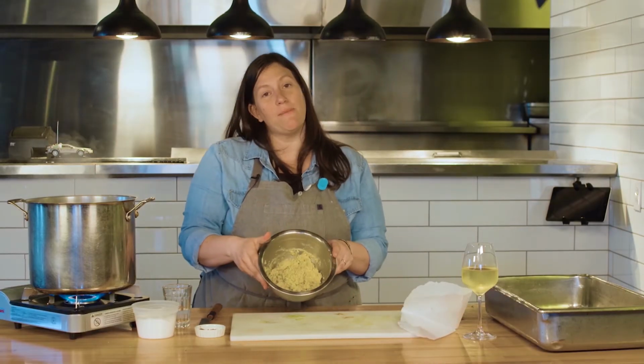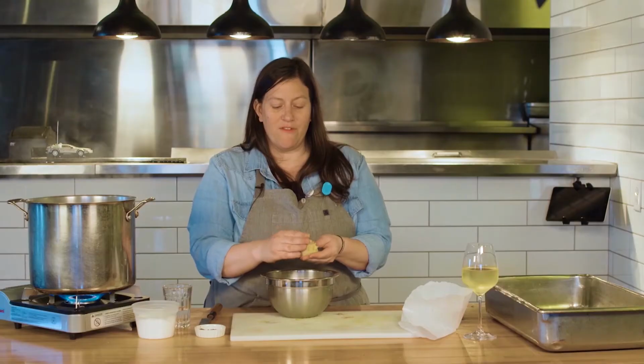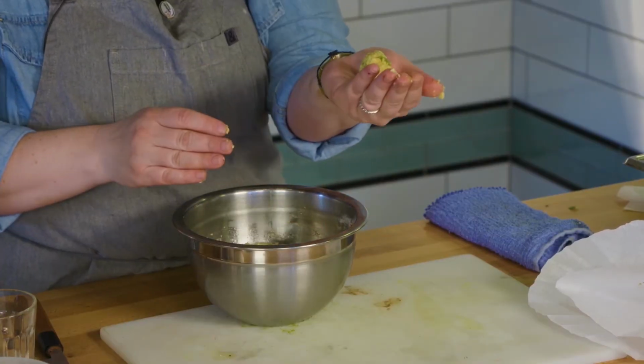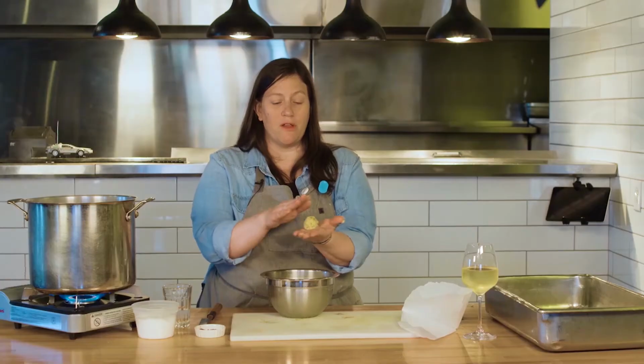So we've got our paper lid, we've got our matzo ball mix that has been sitting for about 10 minutes. When you make this, do not just mush it as hard as you can. Nice, light, fluffy, that's what we're going for. If you make yours the size of a golf ball, it will end up like the size of a baseball. So I make mine a little bit smaller than a golf ball.